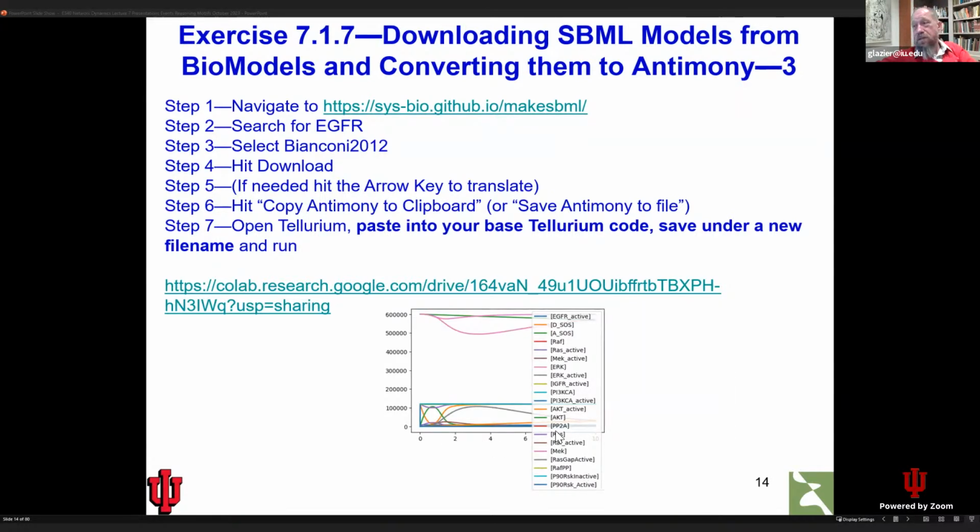And so that's what I got. I'm not saying that this is the most beautiful thing in the world, but it's a complex model. We were able to download it and run it. And once we got Colab working, we were able to download it and run it in a minute or two. That's not bad for model replication. If you try to replicate a typical published computer model, it takes hours, days, or even weeks sometimes to try to replicate it. And so this really is quite a nice feature to be able to download and run models.